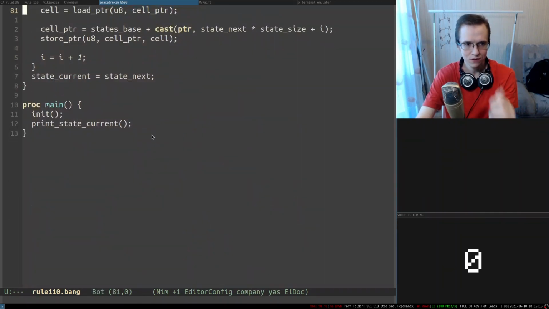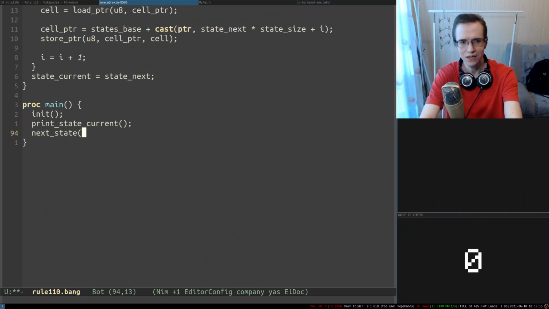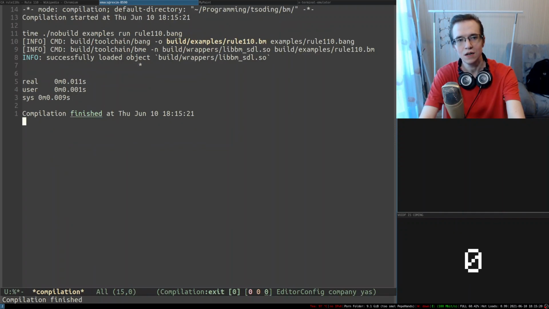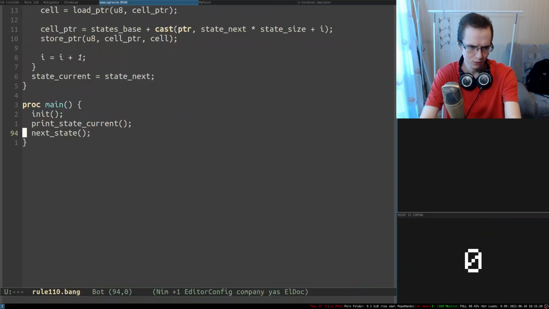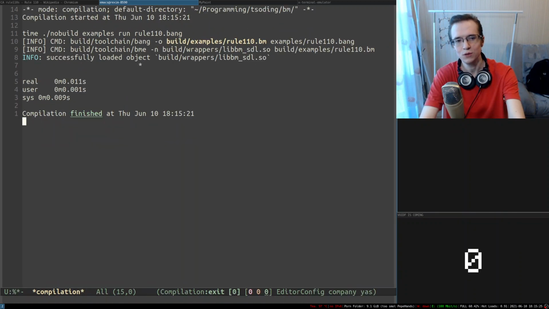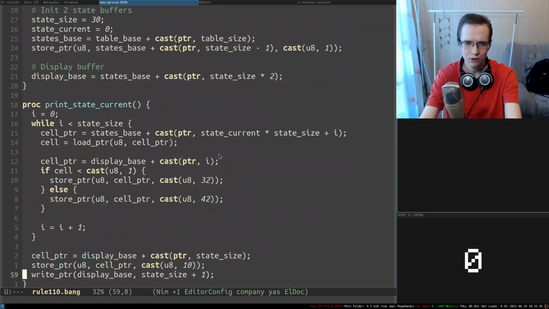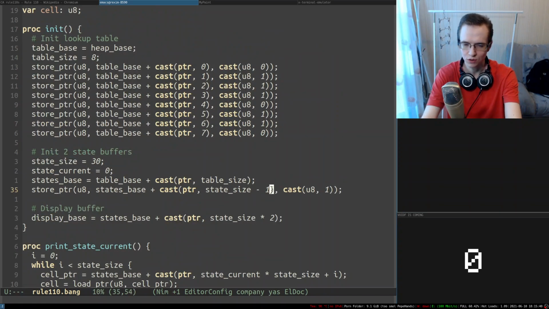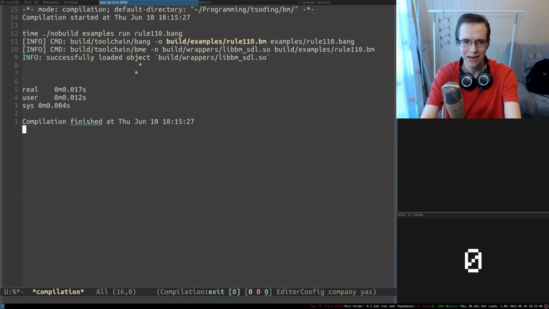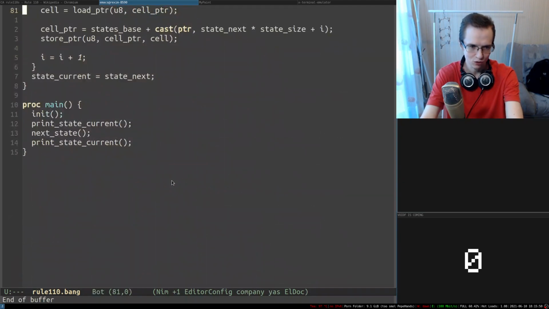Okay, so after that I want to do next state, right? Let's compute the next state. And it didn't crash or anything, which is already good. And can I now compute the next state? Okay, this is the next state, I suppose. So hopefully this is how we do that. I'm not sure. But maybe we have to actually set it not to -1, but rather to -2, because we're iterating with the padding. Oh yeah, now it looks a little bit better. Yeah. So we have a little bit of padding here. So yeah, now we have the next sort of state.